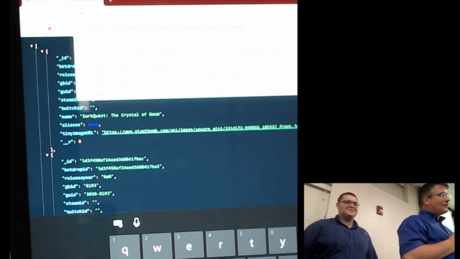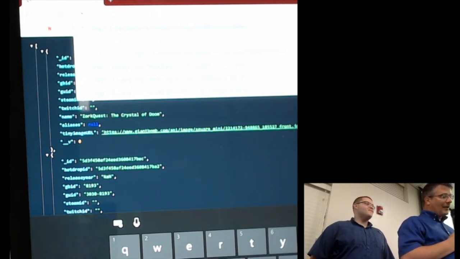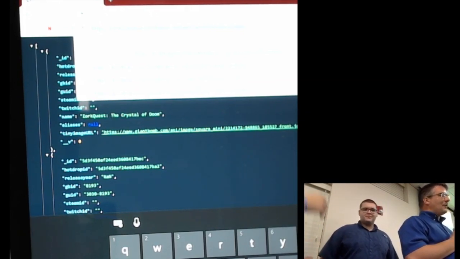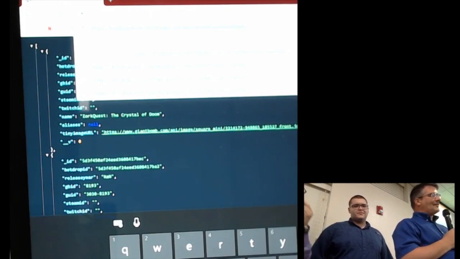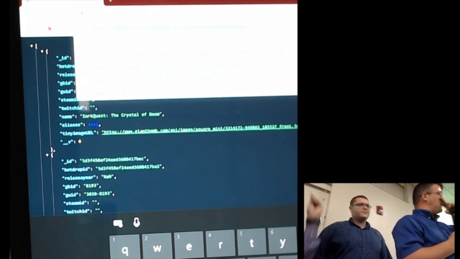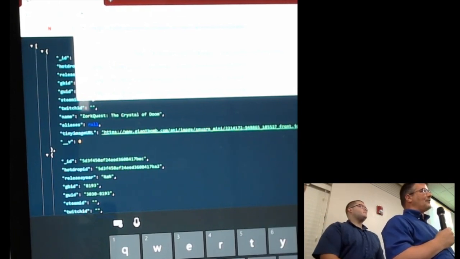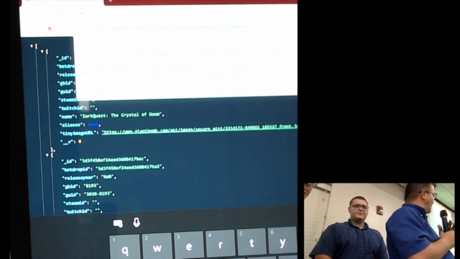There are in total right now 18,000 entries in our database that literally show everything from every tiny size of box art all the way up to the largest full-size image in high def. Streams, release dates, the whole nine yards. So basically it's a master database of all the game information.